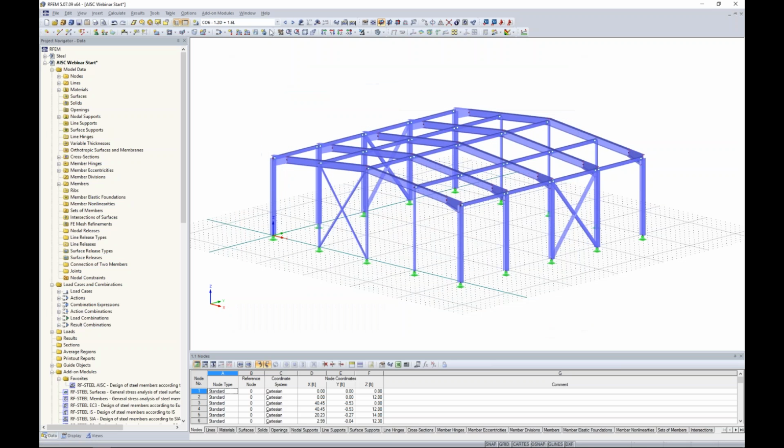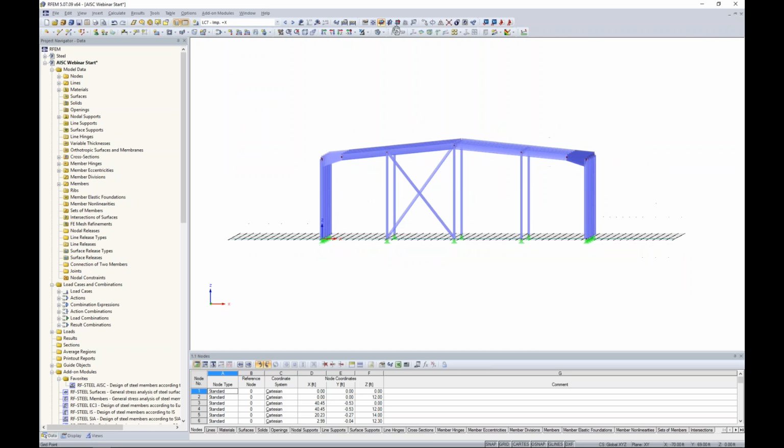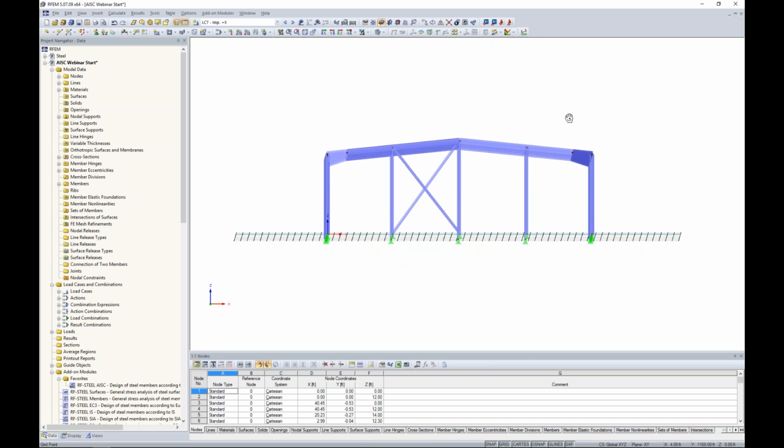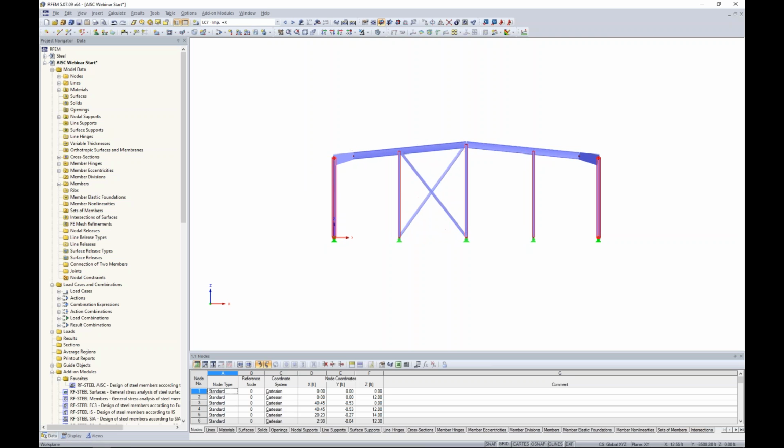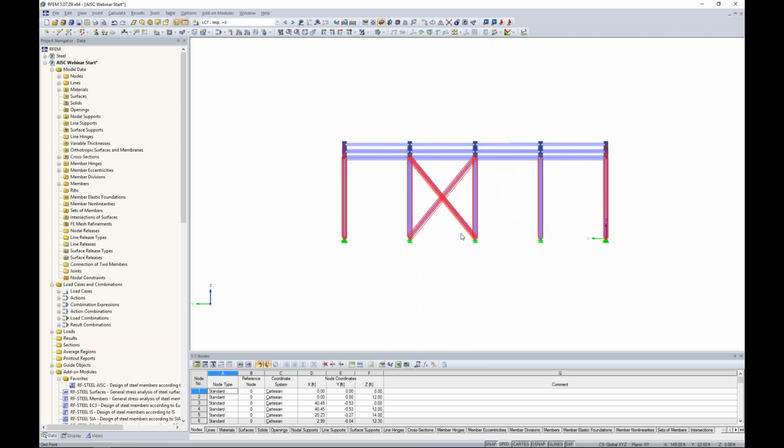So now that we have applied them to our load combinations, I want to select from my drop-down box here, imperfection in the X direction. Well, I've applied them to my load combinations, but I haven't exactly applied them to my structure. So now we want to do so. As the code mentions, I only want to apply them to my columns, out of plumbness is really what we're looking at. So I'm going to highlight all of my column members, and if I hold down my control key, then I can unselect my braces here, just like what we would do in AutoCAD.